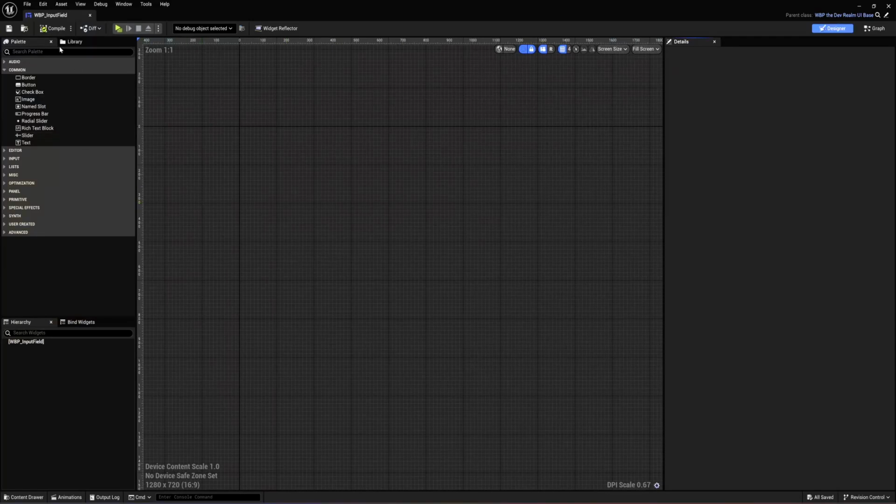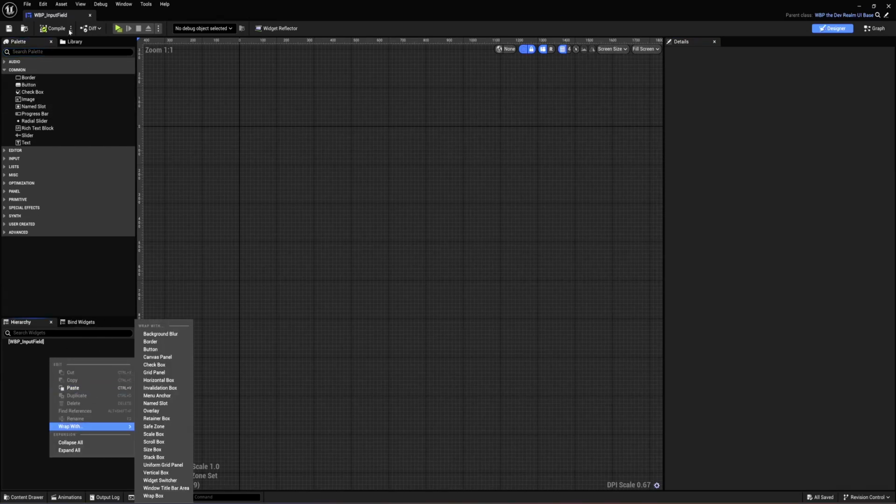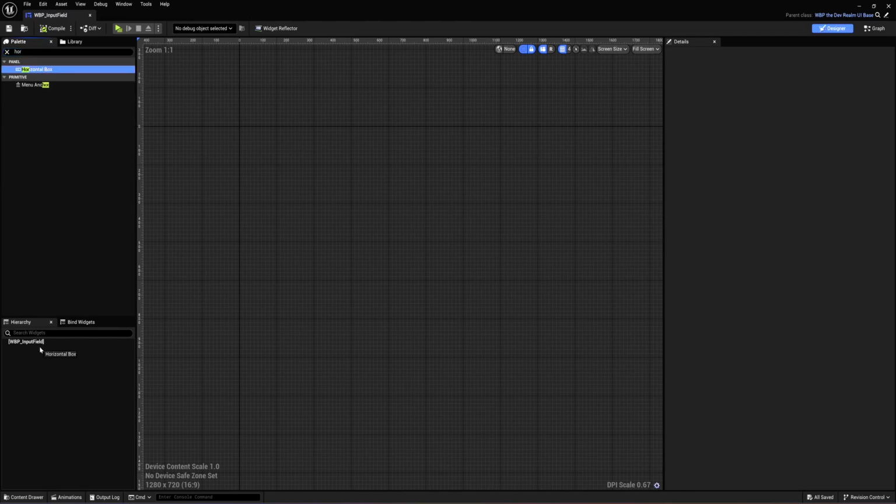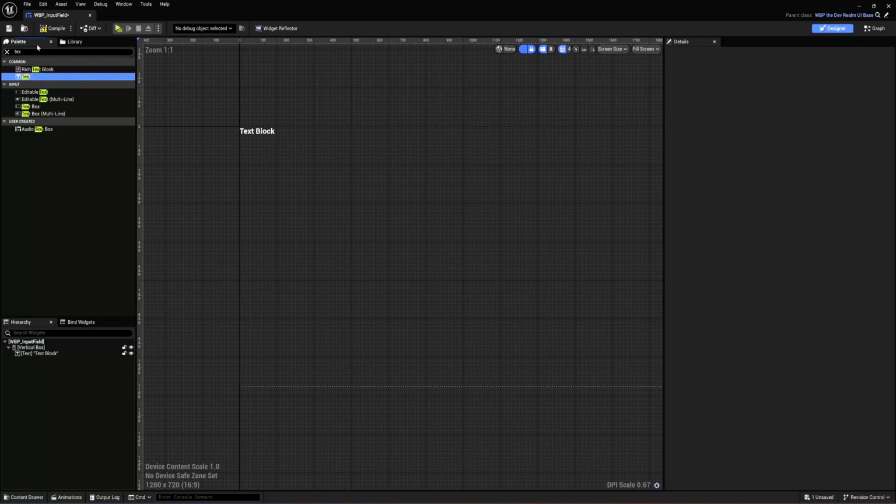So the next thing that we need to do is create the structure of our input, right? The first thing we're gonna do is go back to this, right click, and search for a horizontal box. I'm gonna drag and drop a horizontal box here. Actually, it's a vertical box. In the vertical box, we're gonna add a text, and we are gonna add a button, or actually an input, right? Or text field. I think I'm going to call it text field.